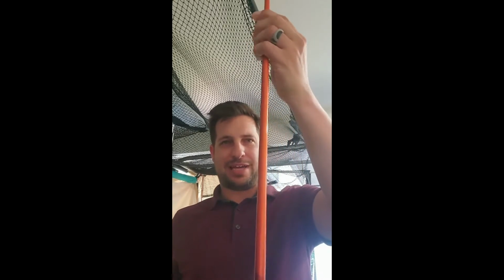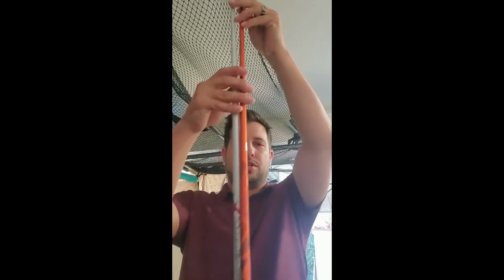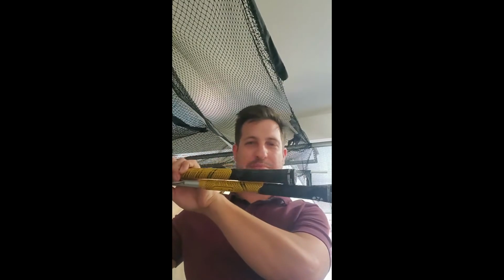So I went back to an old shaft I had, which is a slightly stiffer shaft. It's also shorter. You can see the difference here, it's quite a bit shorter than the other shaft. And that was in hopes that I would find the center of the club more, and early results are good. You can see the spots there.